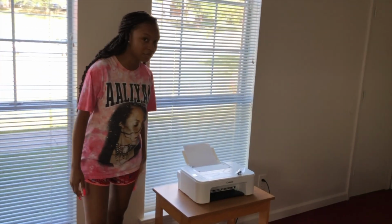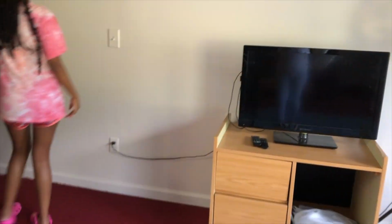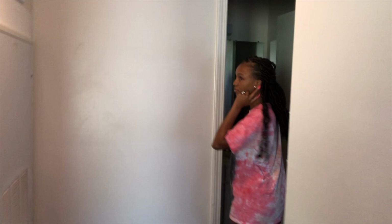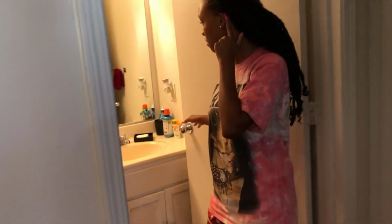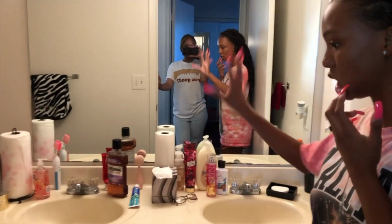So then this is my broke printer. I'm gonna get some lights to hang up in here, but I want to get this out for y'all, so just pretend that there's LED lights up, okay? And then you come around this way. So this is me and Maya's bathroom. It looks like two sinks and a shower. And then we have the two storages like that.